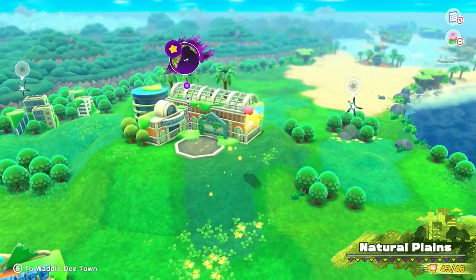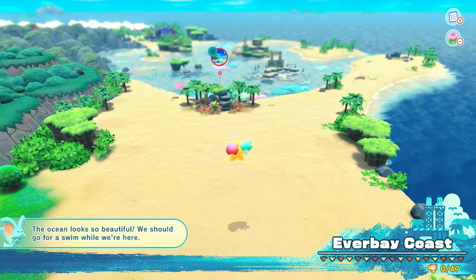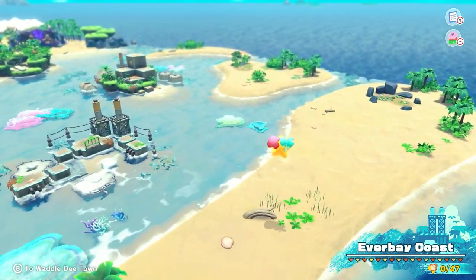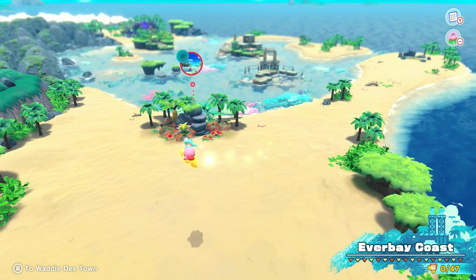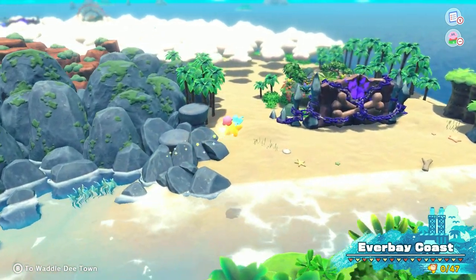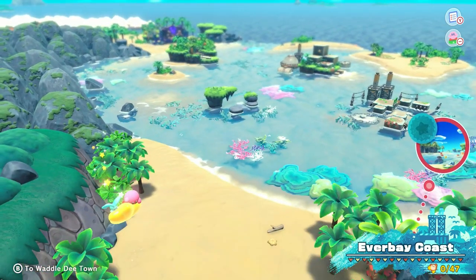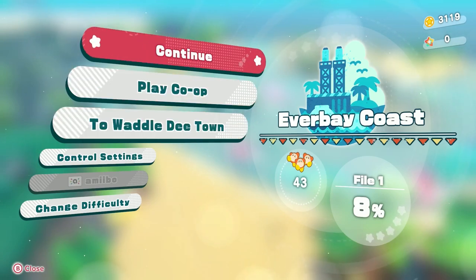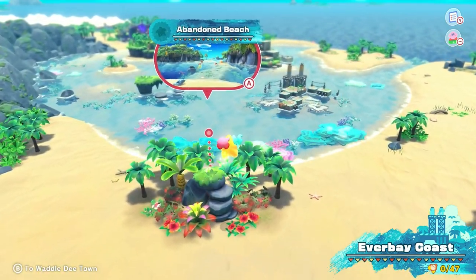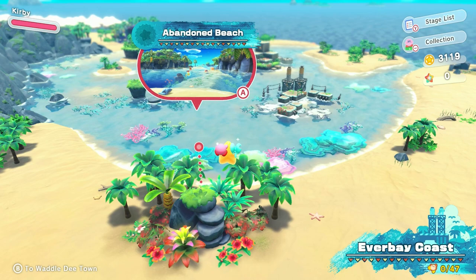Okay, well, now, last episode we did the brawl at the mall, which then unlocked Ever Bay Coast. This is the new area which we will start today. Now I don't think this is the last area because I think there's clearly an area over there. I actually don't know how many areas there are. Well, being that we're at 8%, quite a bit. Let's go through this one. The abandoned beach. That is the next stage. That will be the stage we are doing.